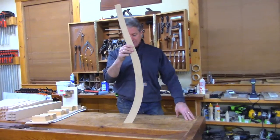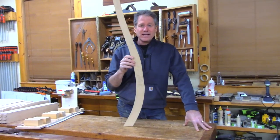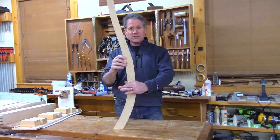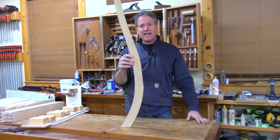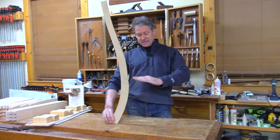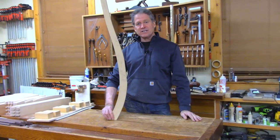Here's my back leg pattern, and this is very similar to chairs we make. Instead of that truncated, shorter version for the swing, we added this curvature to the leg, and this is kind of the pitch it has. So the seat has a nice curve. You've got the good backrest, and you're good to go.